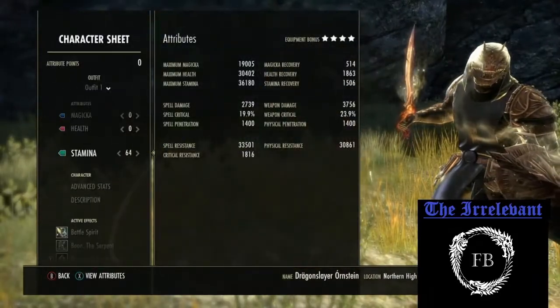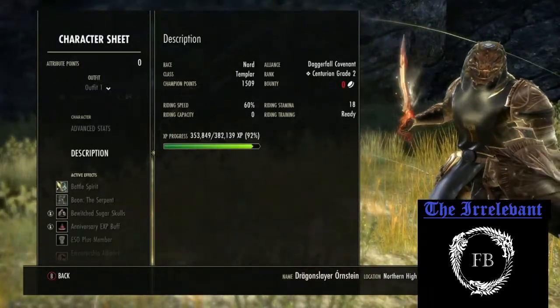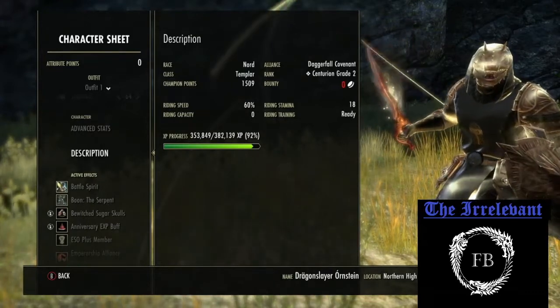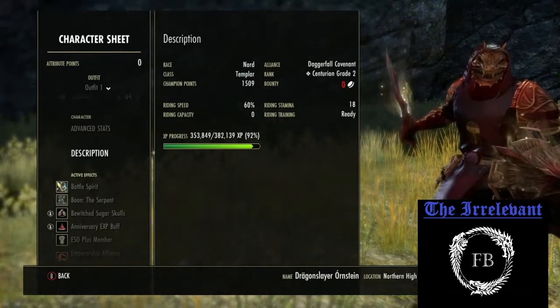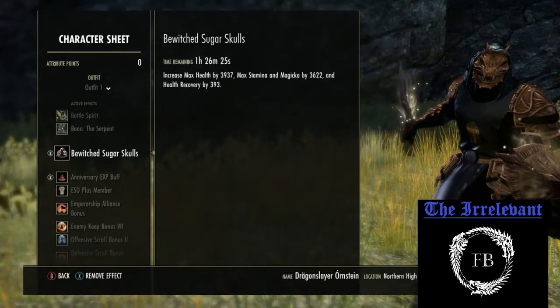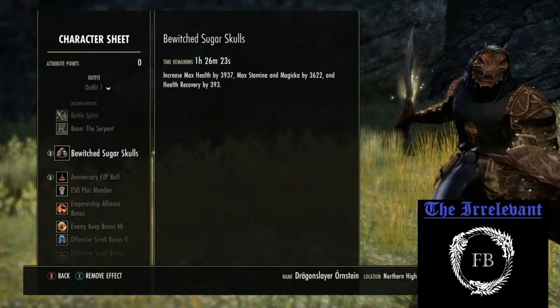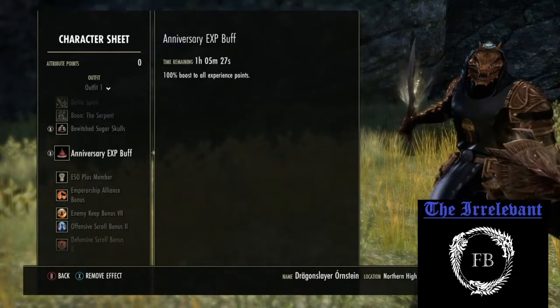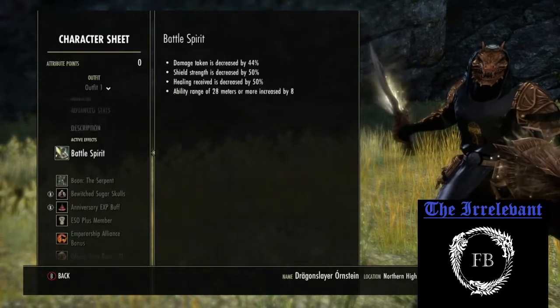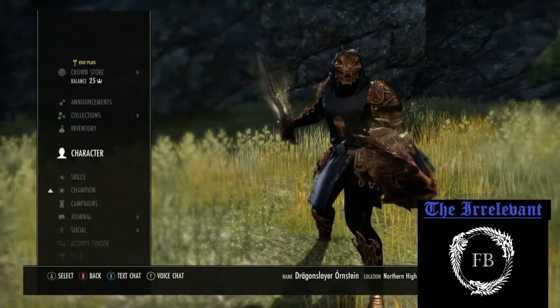Now, I'm a Nord, but Orc and Imperial, I would say, are probably the two best choices for this build. Running the Serpent Mundus. Food I'm using is Bewitched Sugar Skulls. And we do have some Alliance buffs in here, in this campaign. 64 points in the stam.